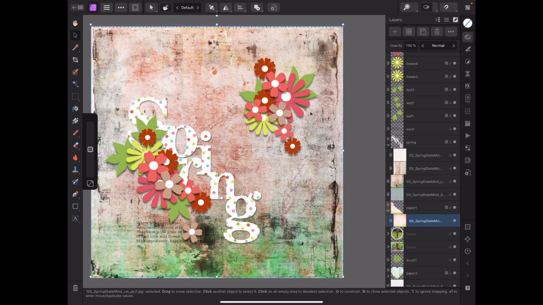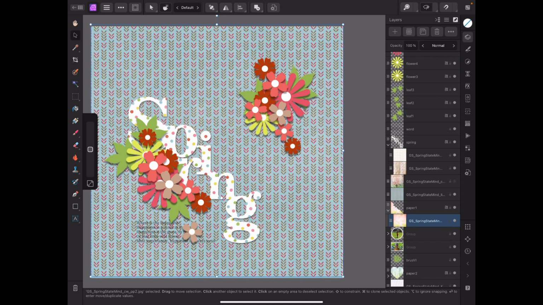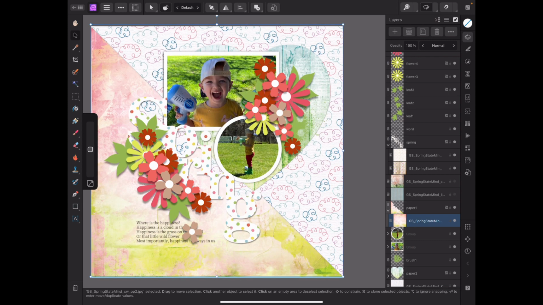So then I'm going to need to turn off these. Okay, so if you want to turn off a layer, like make it invisible but not delete it, you can press this little round circle right here. And that will turn that off.